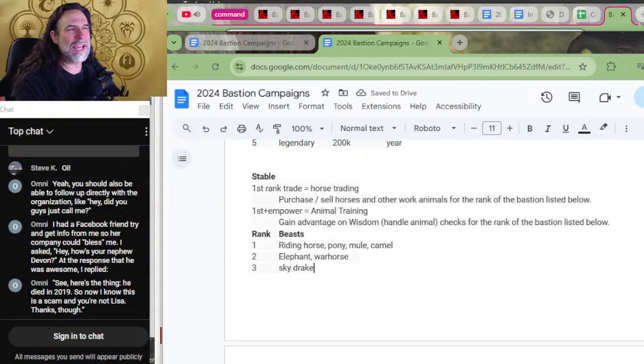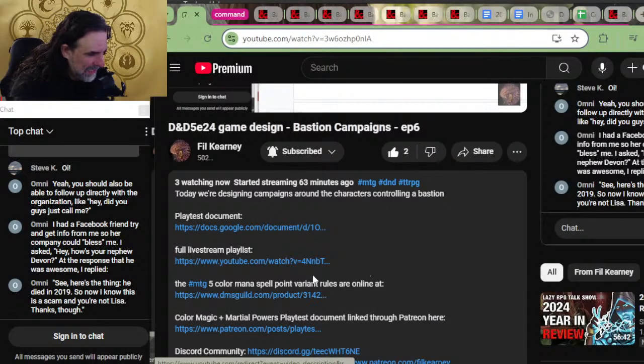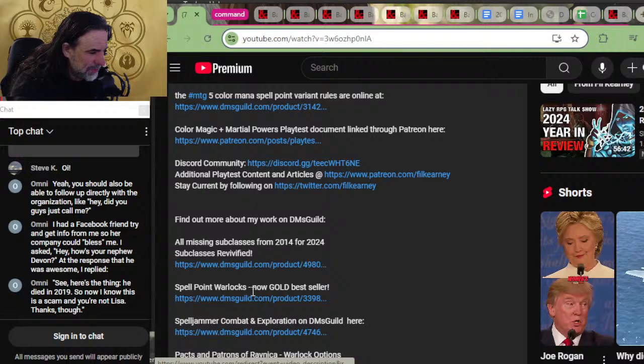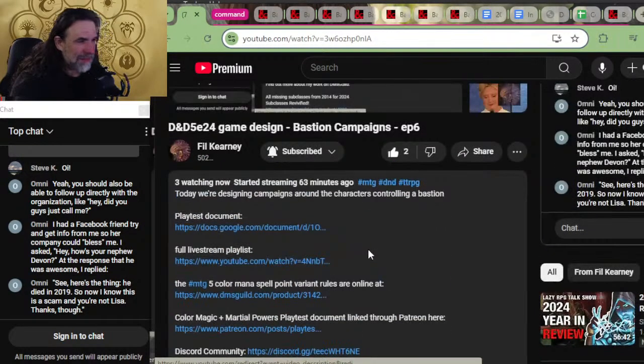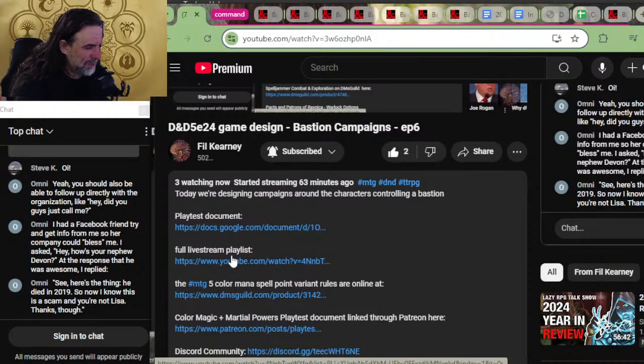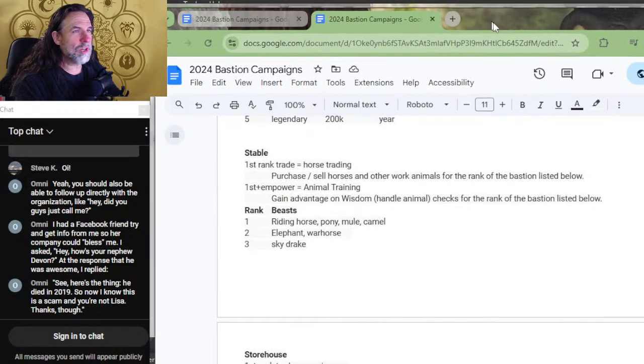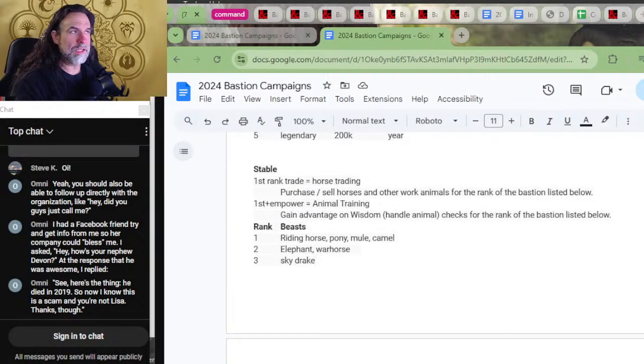I don't have. Hold on. Let's see. Subclasses? I don't have it listed here. Playtest document, full playtest. Yeah, I don't have it here. I'm not going to go fishing around looking for it. But I'm pretty sure in the Martial Powers document where we have the updated MTG backgrounds, Wojak came in at 3rd rank. So I think that lines up.